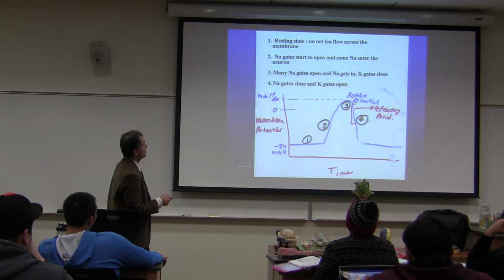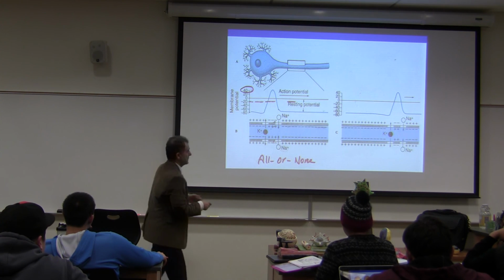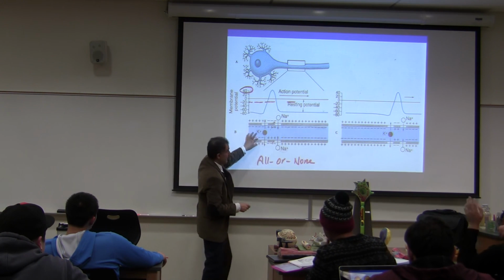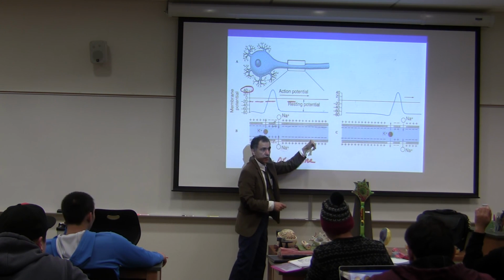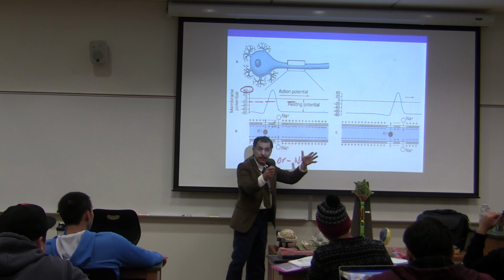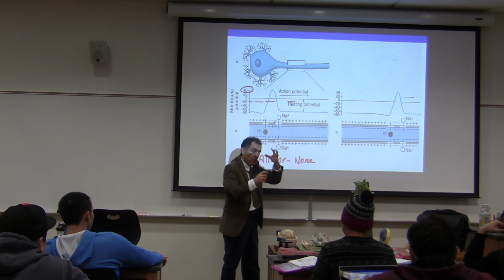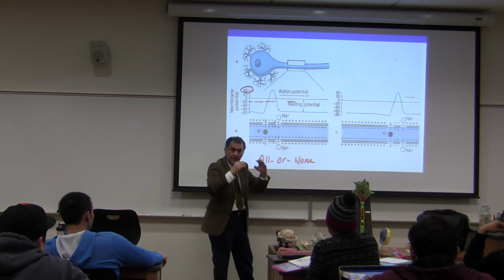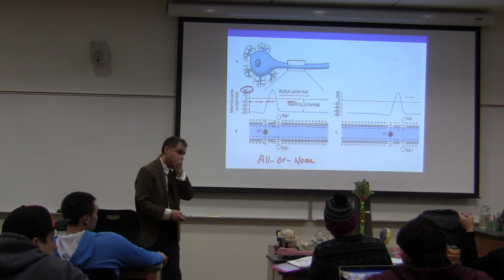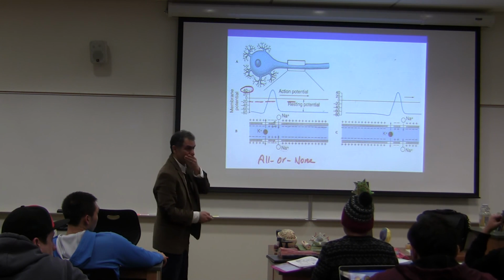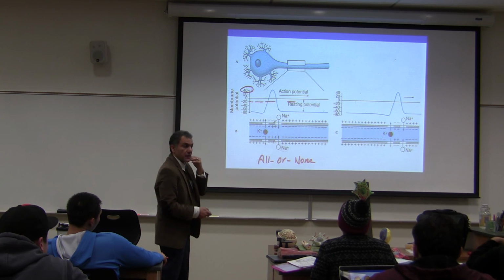These are the things I expect you to know. A resting state means no net flow of ions. That's the resting state. There are no ions flowing inside or outside. I'm not talking physiology, but there is no big difference between them. It's balanced. That's what they call resting potential. Is that diagram saying that the sodium ions are rushing in at the same time the potassium ions are rushing out? Right. Yes.